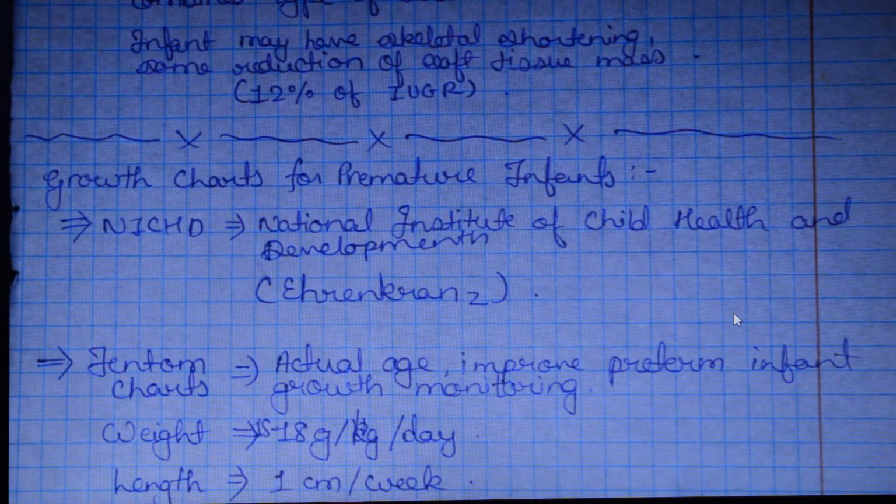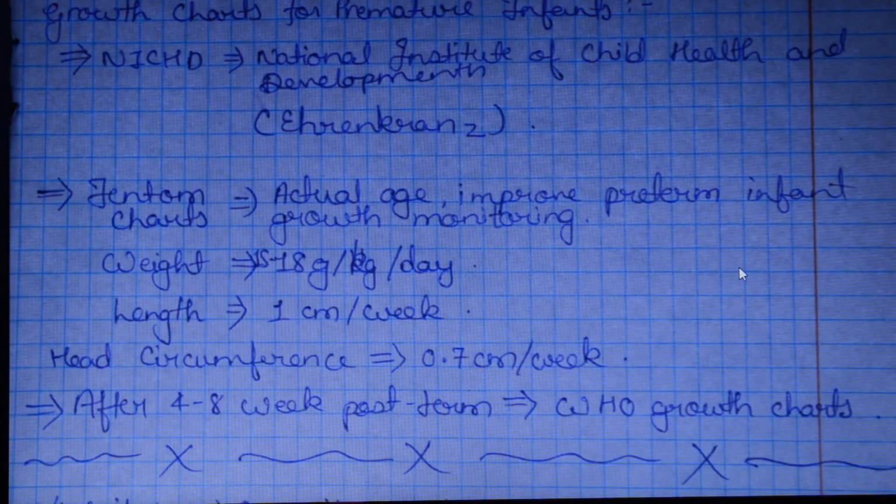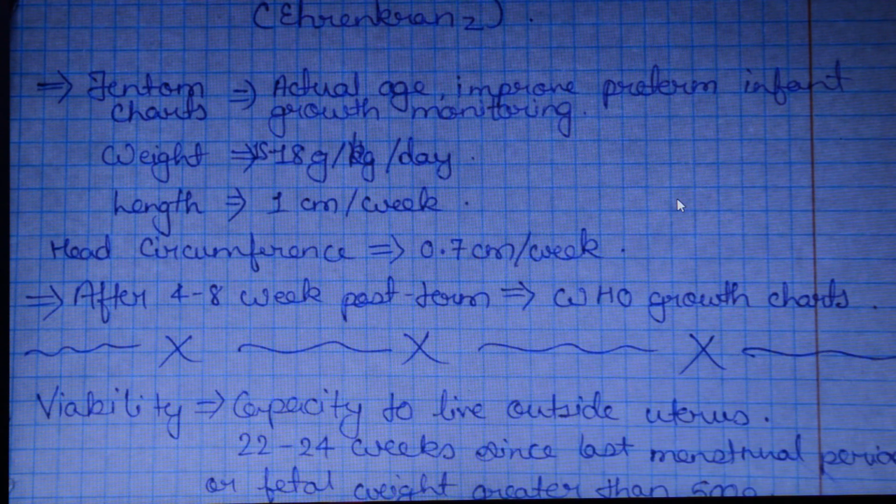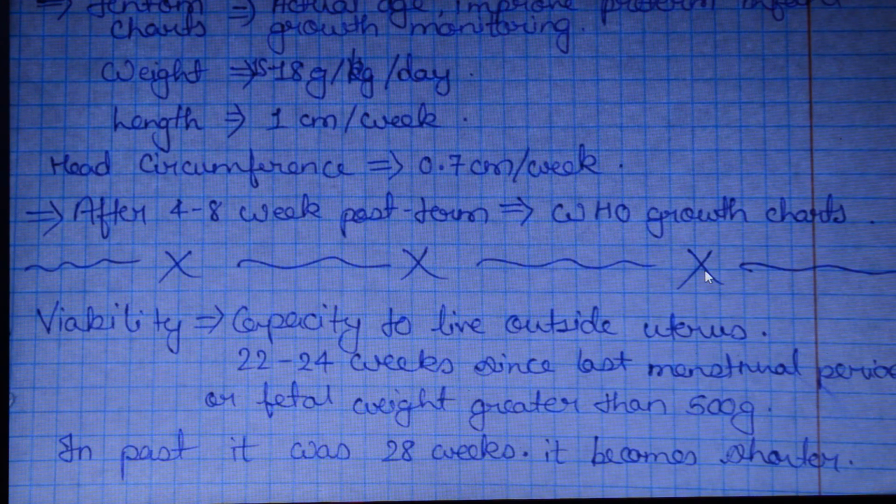And there are also two types of charts for the study of preterm babies. As we know, premature babies are hard to study because they do not have proper growth, and for full term babies it's easy to study because we can just compare with the chronological charts, and many types of graphs and atlases are available, which we can directly compare with the real ones and check the results. But for premature infants there are mainly two charts, the Ahrens charts and the second is the Fenton charts. These two charts are used for the study of premature infants. And you can check here the WHO, everyone knows about the World Health Organization. It has some reference charts which we can compare for all types of babies, premature, full term and also post-term babies.